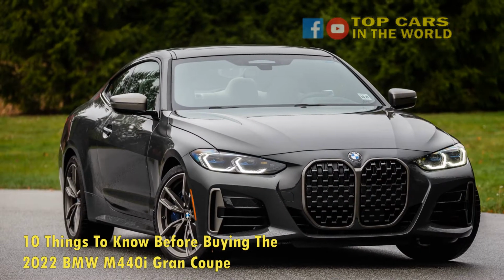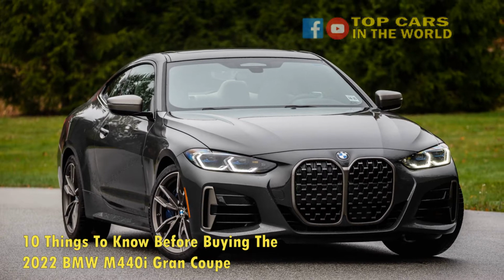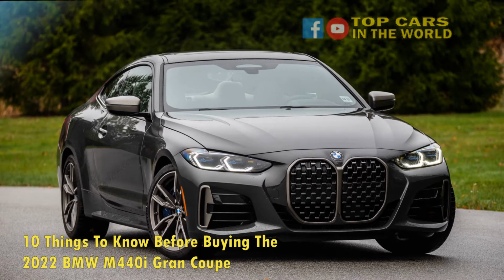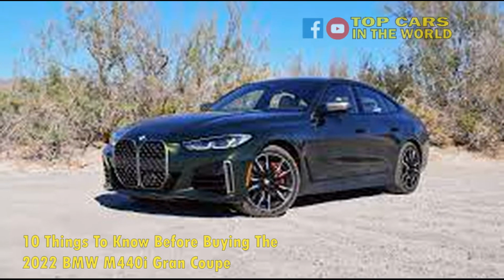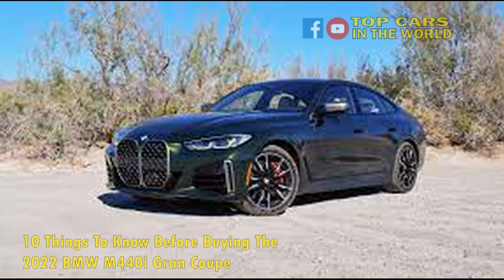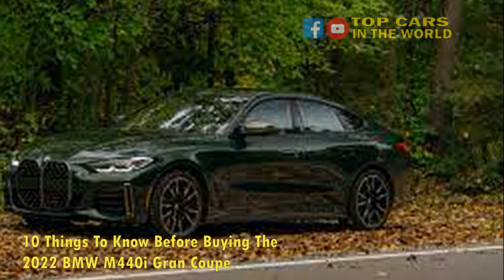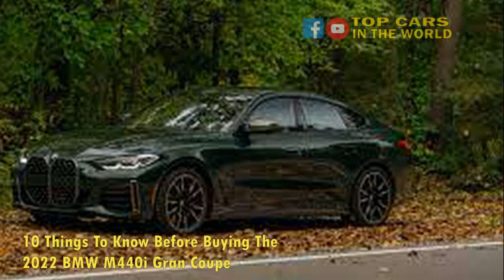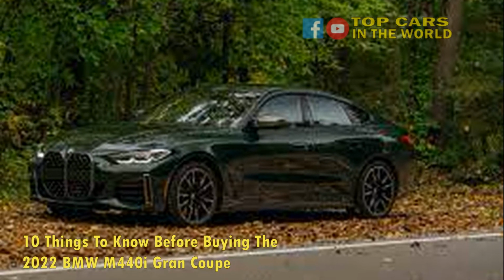What makes the cabin even more appealing is the large 12.1 inch digital gauge display, which offers all the relevant information coupled with smooth animations. The touchscreen infotainment system is neatly placed as well. The aluminum textured material is passed on to the center console as well. The only gripe we have with this cabin is the lack of a panoramic sunroof, which should have been offered at this price tag.